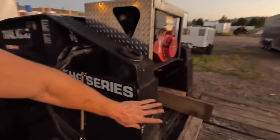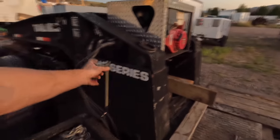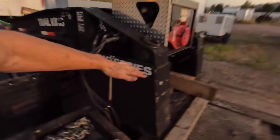First bit of good news, these stoppers were pulled in. So once that hydraulic line blew, it just dropped down on those stoppers. So the trailer is still fully mobile. We can move it around as is, if need be.